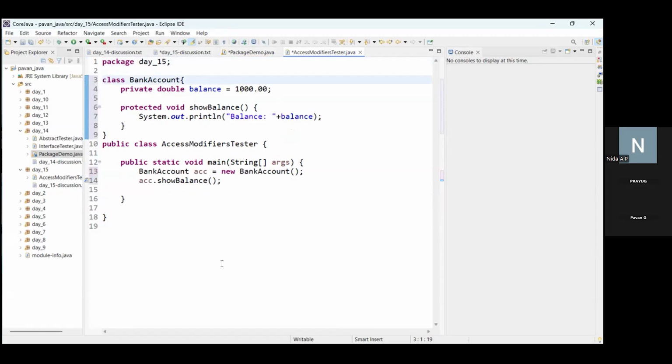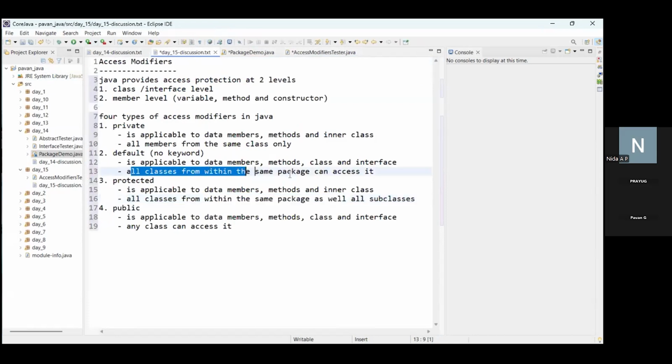It is default because there is no keyword. When it is default, it can be accessed within the same package only. But what I'm doing is trying to access it from a different package. When there is no keyword, that comes under the category of default, and that applies to your members, variables, methods, classes, interfaces. Those classes and members will be accessible within the same package only. We cannot access them outside it.